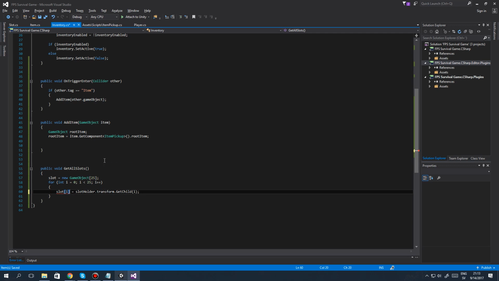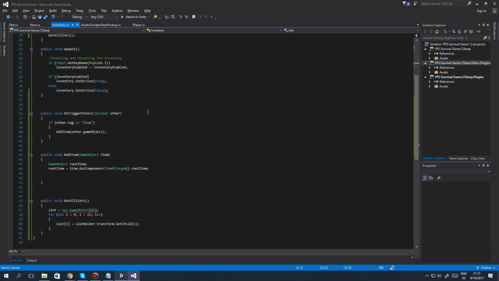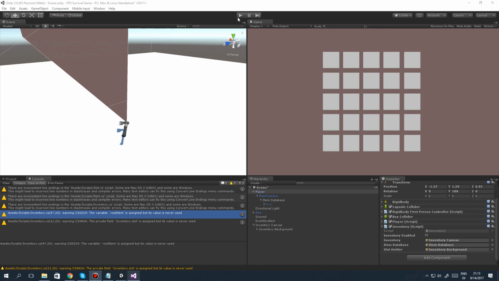Or we could just make it really easy for ourselves and change the slot game objects array slot to transform array to slot. There we go. And then we can say transform. Pretty easy, right? So yeah, that's pretty much it. And now that we get all the slots, I think we're done here. And we could also just make sure that we print the slot i dot game object dot name, so that we make sure that at the start of the game we actually do get all the slots.